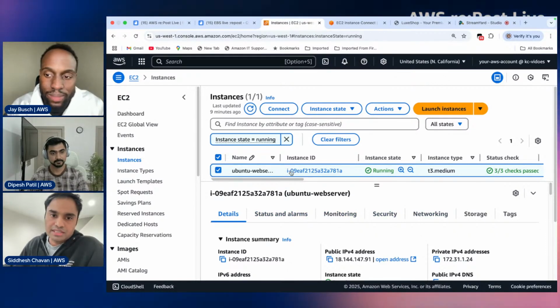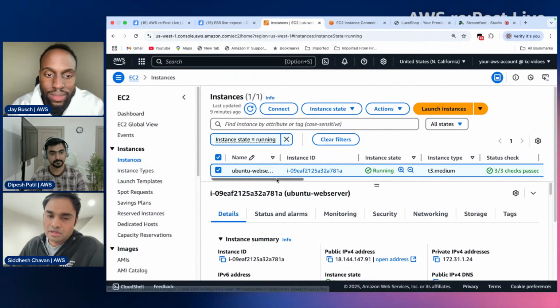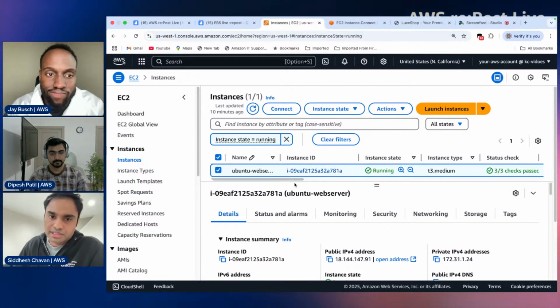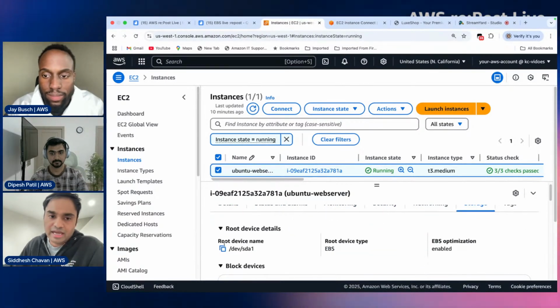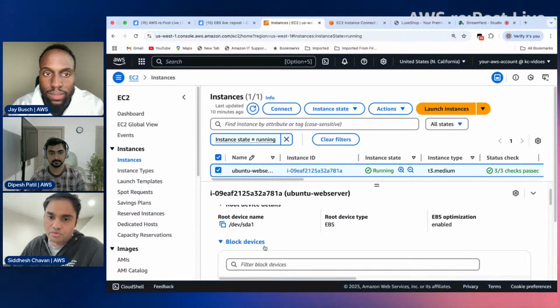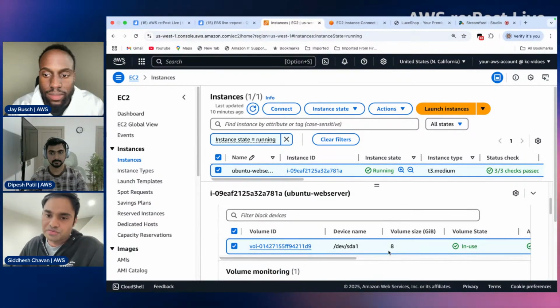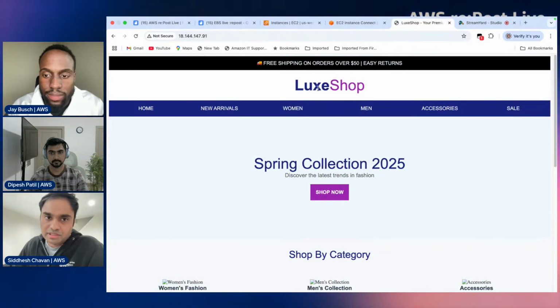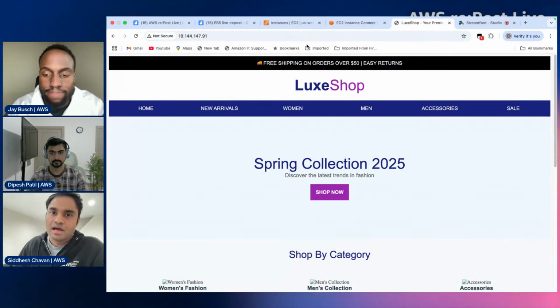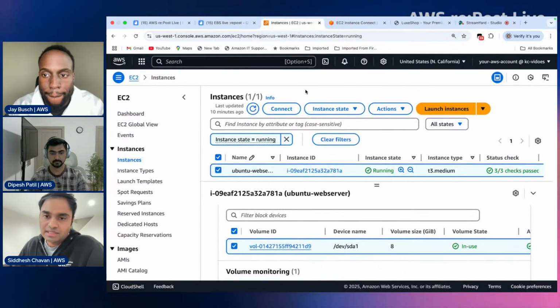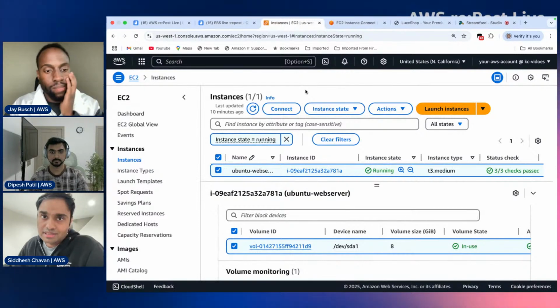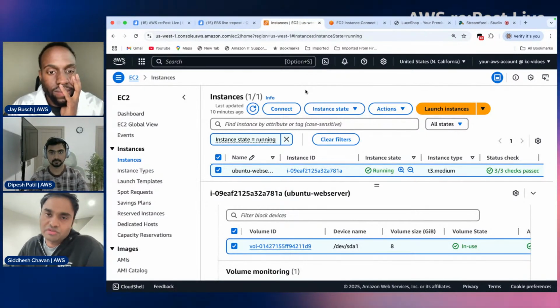Okay, so as you can see, this is a basic Ubuntu server, and the reason I selected Ubuntu is because the question was addressing the Ubuntu operating system. As mentioned in the question, I have created this instance with a single root volume, which is 8 GB in size. You can see there is a simple website running on this EC2 instance. I'm going to create a scenario where we would be running low on disk space, how it will impact my business, and how we can do the live extension of the root volume.